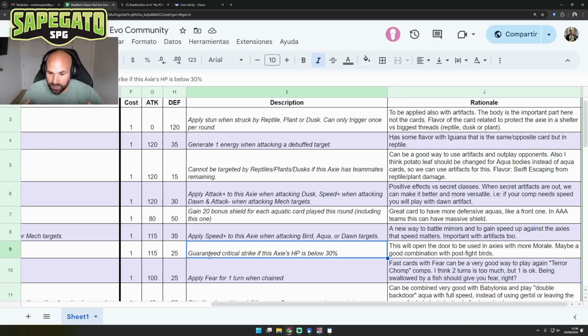And also you can have, for example, Axie keys as well, and combining everything with Lamb and like a critical strike guaranteed with HP below 30%. You can have an Axie with a lot of damage that is going to be guaranteeing criticals if it's damaged. So basically, I was thinking about giving a new way to use Lamb and to breed birds, for example, or dons with Lamb instead of having pure aquas.